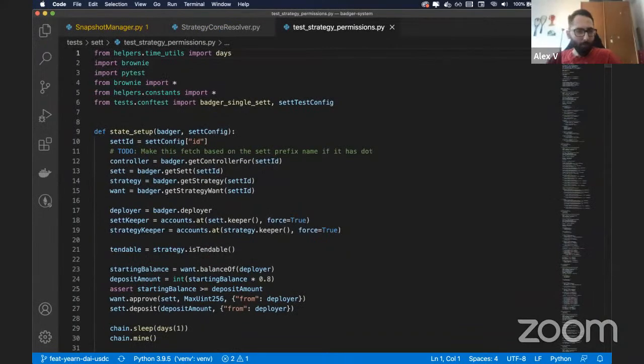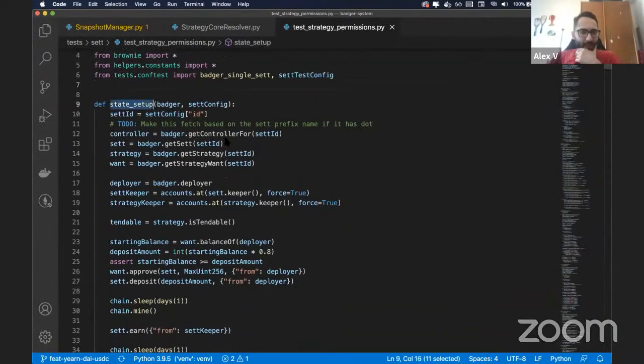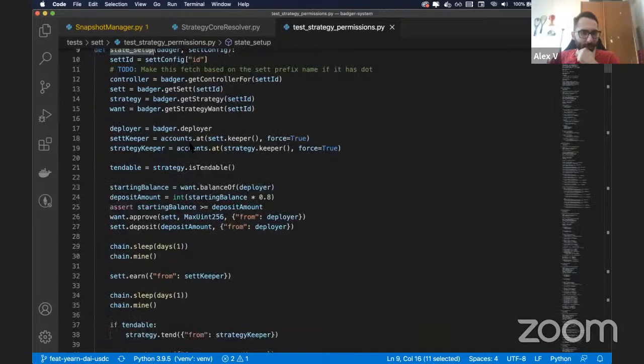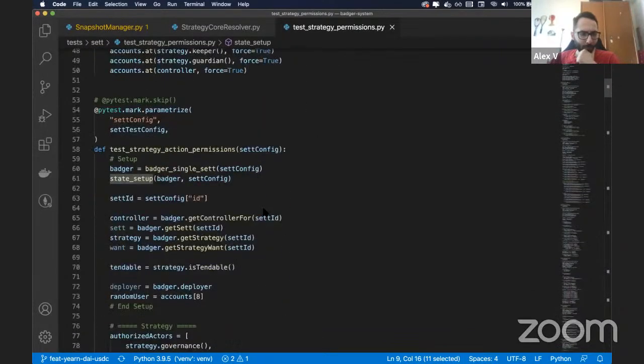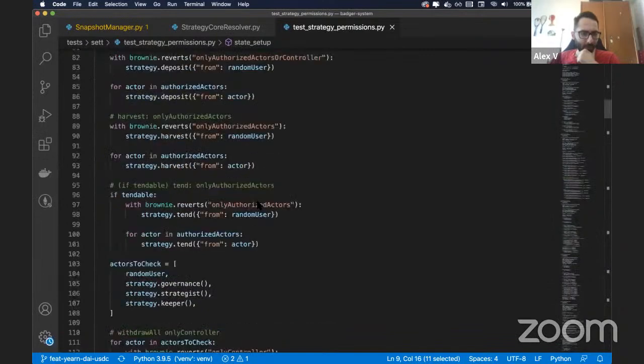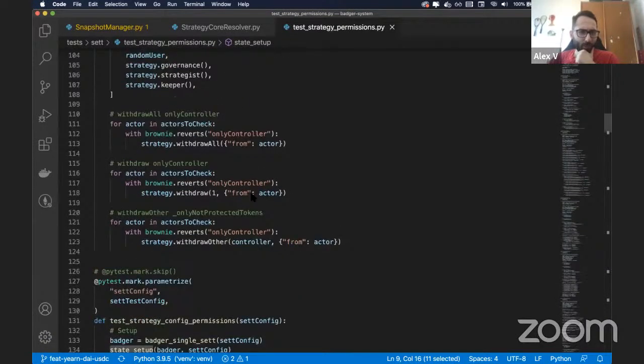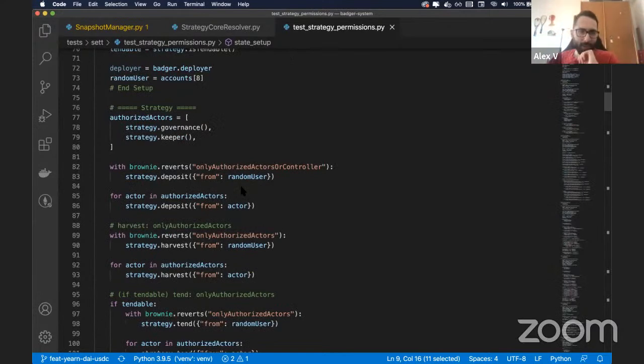Okay. So we see this state setup function that will set up a bunch of stuff. Again, anytime we see the snap, we want to think that there are implicit tests, but this actually looks to be a normal set of tests.